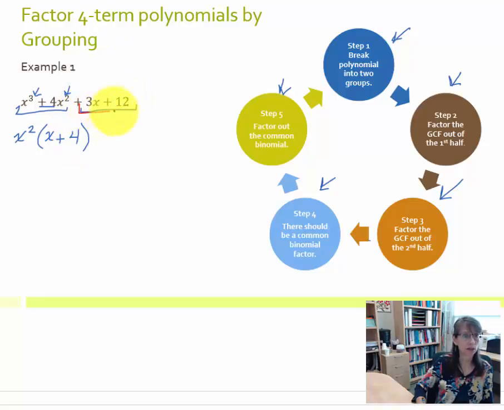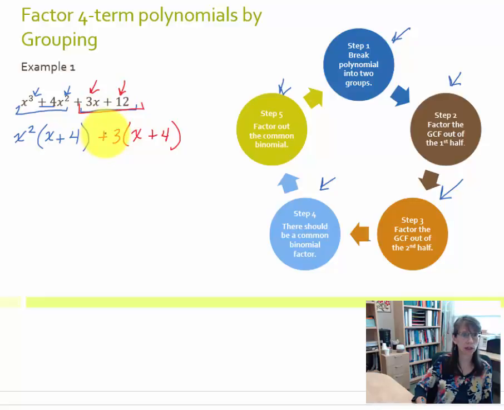So we've got a positive 3x plus 12. This time we have a numerical coefficient in common, and that would be positive 3. So to recreate those terms, 3 times x would match positive 3x, and 3 times positive 4 would match positive 12. Notice I didn't just write a 3 in this gap, I put the plus sign with it, and that is crucial. If you don't include the plus, then you're just ending up with one long string of multiplication, which is not correct.